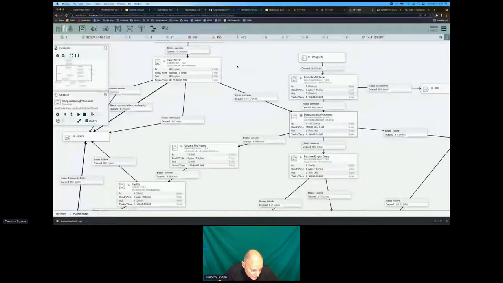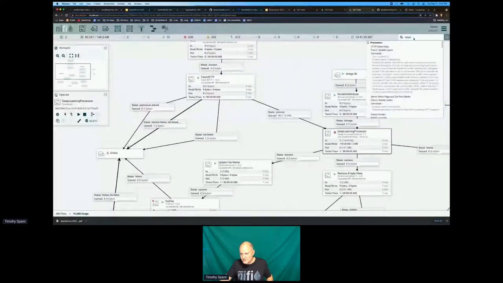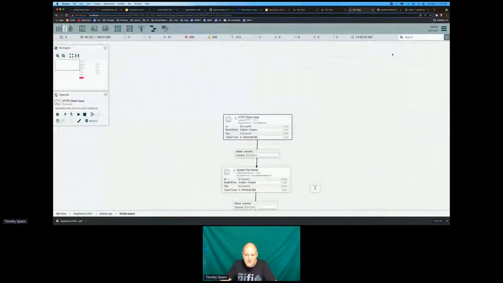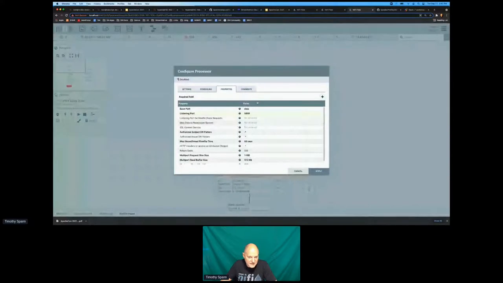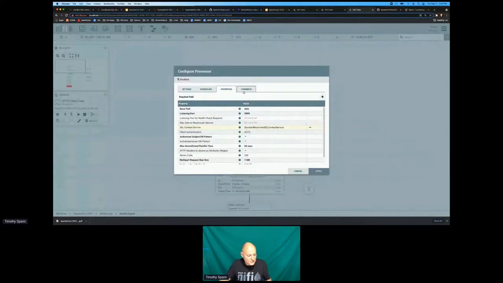Is there a way to run the NiFi REST API against a secured instance? Now, if you see here, I'm logged in. This is secured. You're saying you want the REST coming in? Yeah, let's see if I have one. I don't know if I have one running right now. We'll see. Oh, maybe I do. Yeah, I can have NiFi listen in on SSL. So I can have my SSL there. I can also add passwords if you want to do it that way.